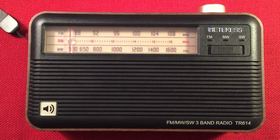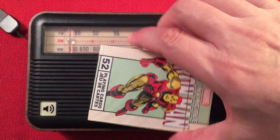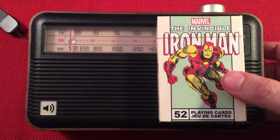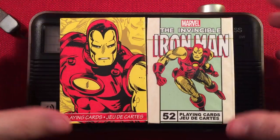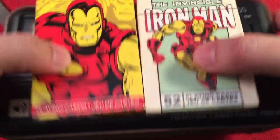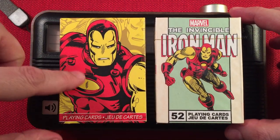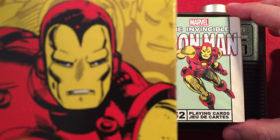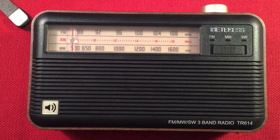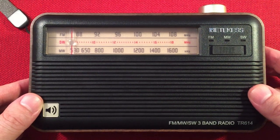And last but not least we have Iron Man — he's the man with the master plan, he can spin it like no one can. I'm going to throw in a second deck of cards too. So there you go — a couple of decks of cards. I like them both, I think they're awesome. Same art, just bigger in one picture. So we've got the deck of cards — let's go ahead and turn this on and start cruising the daytime band to see what we can pick up.